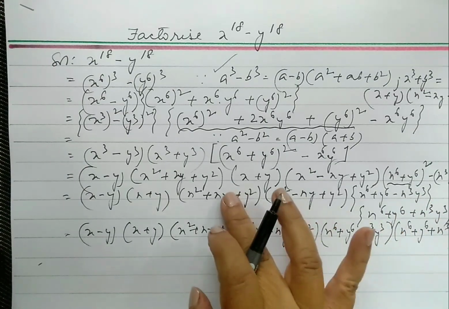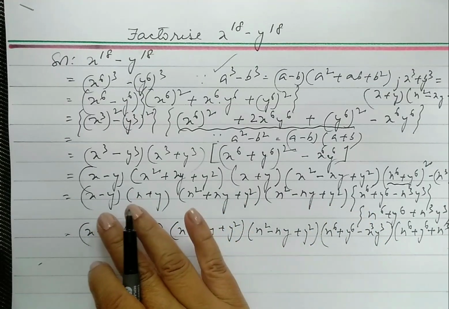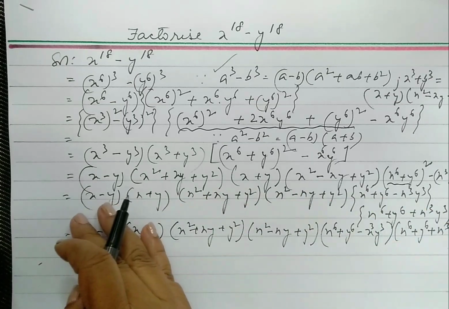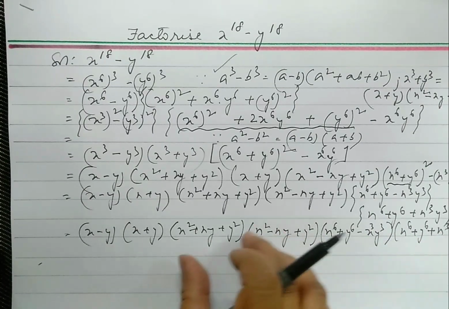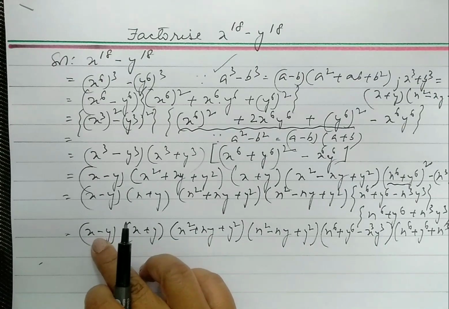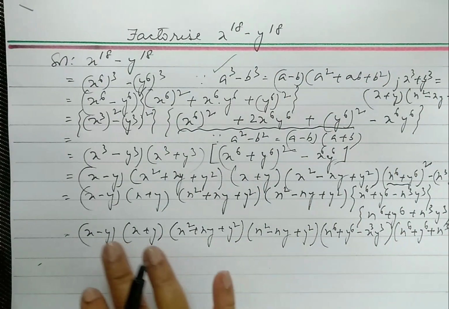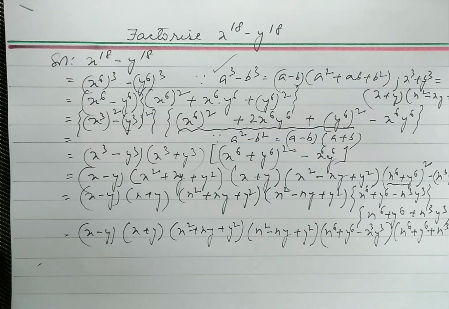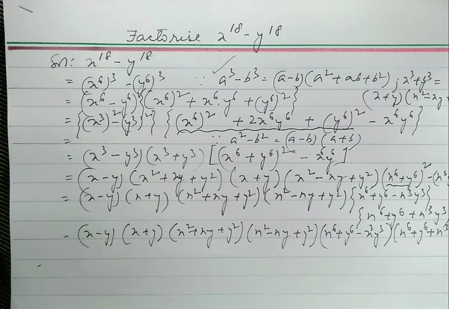Remember, these two are also factors, and this is. So based on the degrees, it goes from greater to smaller. If you want, you can arrange this, write this before, then next this, and then next this, and then finally go to the first degree, degree of 1. All right. So this is how this is to be factorized, and hence we got 1, 2, 3, 4, 5, 6 factors for this simple plain looking question on factorization.